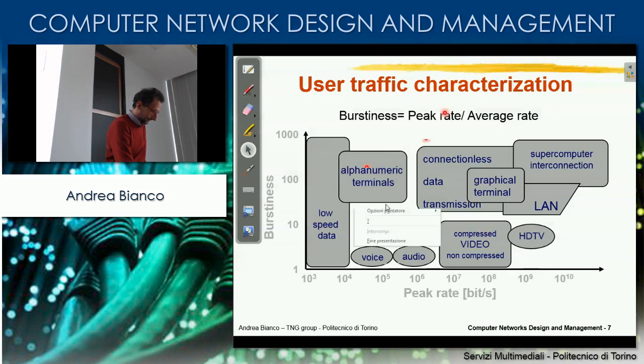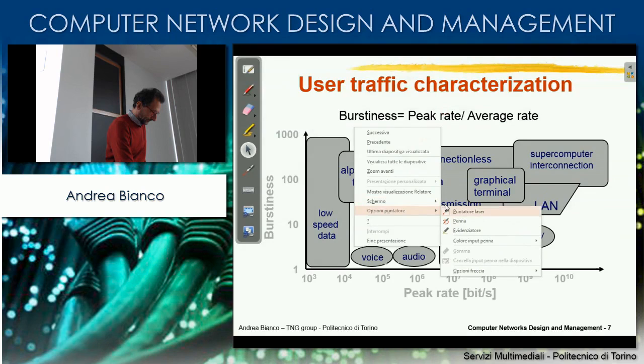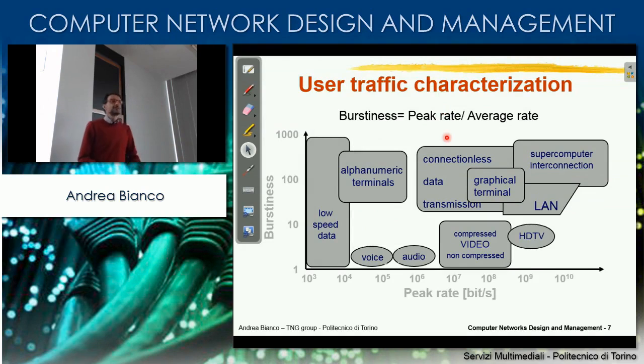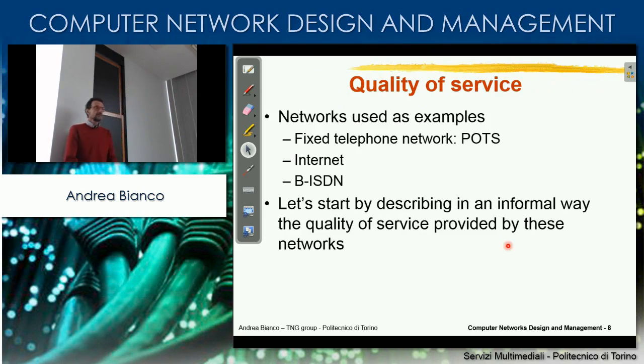How large is the burstiness? Well, it depends. It depends on the type of application that you have in mind. Here there are burstiness ratios which are very, very high, very large. Let's say that in practice having a burstiness ratio on a factor of 10, 100, up to 1000 is possible, is really realistic in today's applications. Potentially you can have a much larger burstiness factor, but they are not so common. So most applications are here in this range for very highly variable peak rates. Okay? That's another thing that we have to take into account that will make our task of controlling the network not so easy. So that's in terms of traffic characterization.